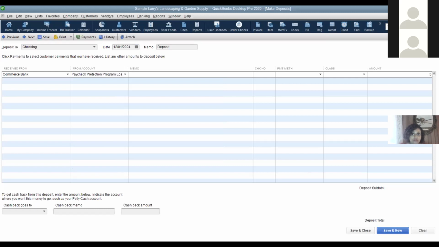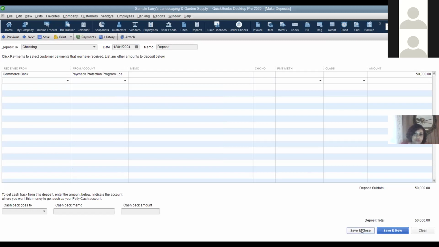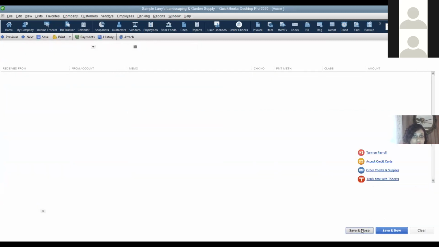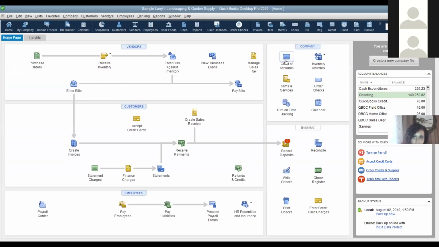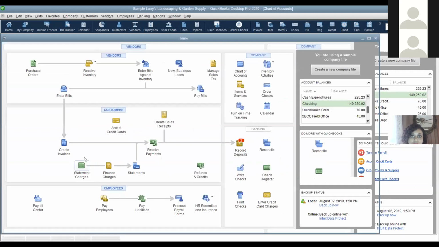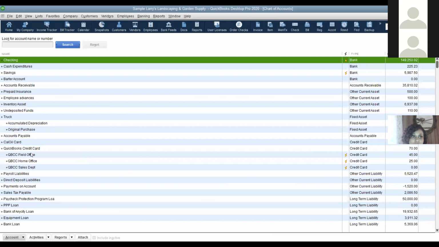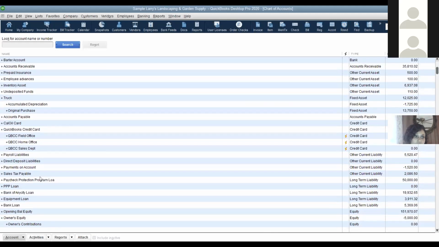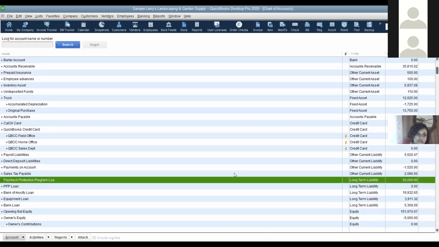And the amount, let's say it was $50,000. And then I'm going to say save and close. So now when I go into my chart of accounts, we can find our Paycheck Protection loan.